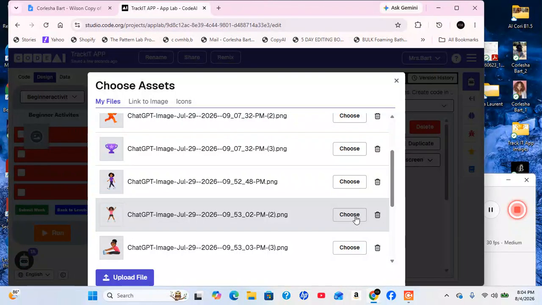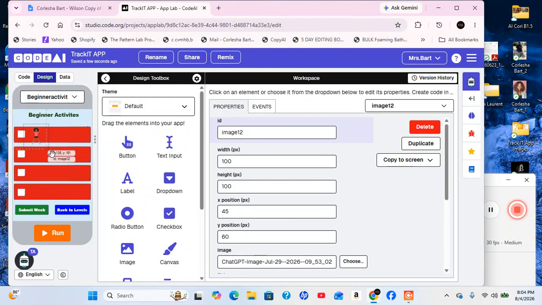We can do jumping jacks. So we choose jumping jacks. All right. So now we need to size this up because it's too big for the box, because we want to make sure it fits in the box. So we're going to size her up. She's doing jumping jacks. So this is for jumping jacks, right? So next we're going to add the label.